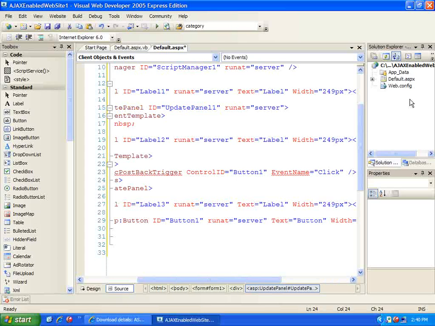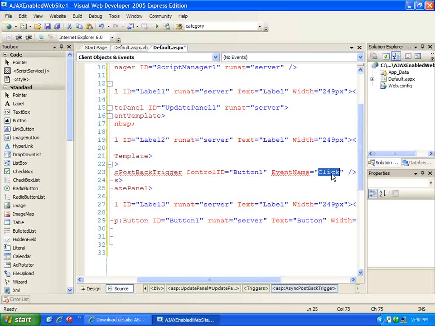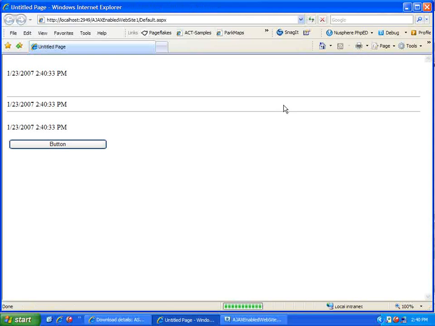So basically all we've done is specify a trigger for this update panel, and we want to listen to the click event of the Button1 control, and when the click event fires we want to update the content inside the update panel. So let's go ahead and run our application now. And even though the button is not inside the update panel, we're getting only the content that's inside the update panel updated when we click on the button. So notice as I continue to click, it's just this timestamp that's being updated. And that's it. It's that easy to get started doing Ajax-style development using the Microsoft ASP.NET 2.0 extensions for Ajax.